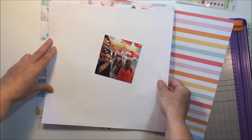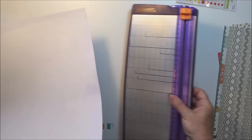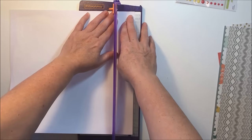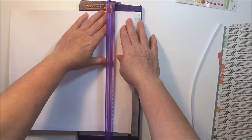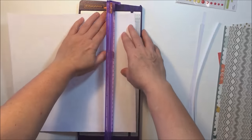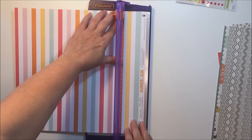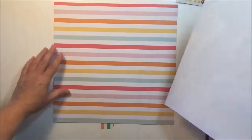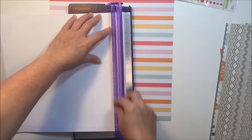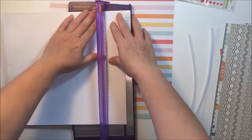The majority of the paper, if not all of it, comes from a variety of different hip kits that I've received in the past few months. I tend to mix my kits together as I start to use them up, and that's what's happening here today. I'm taking a piece of 12 by 12 cardstock and sizing it down about a quarter of an inch. I've prepped the paper with some solid gesso, and I'm going to take another quarter of an inch off all the way around so I can see that striped paper a little more easily.